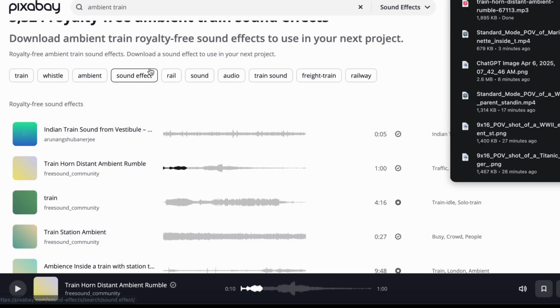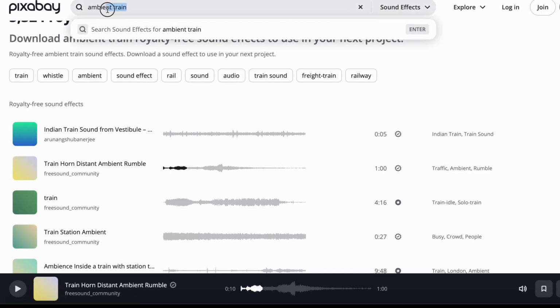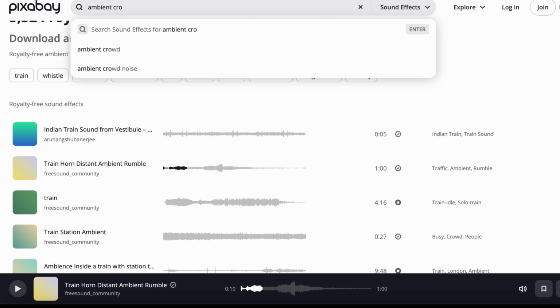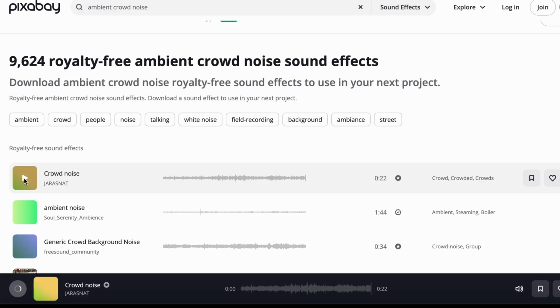Then you can just find ambient crowd sound, crowd noise. Okay, this is the perfect sound, so we are going to download this.